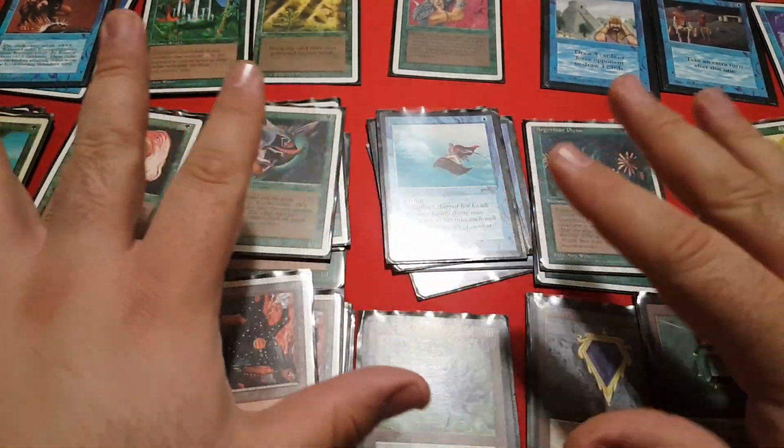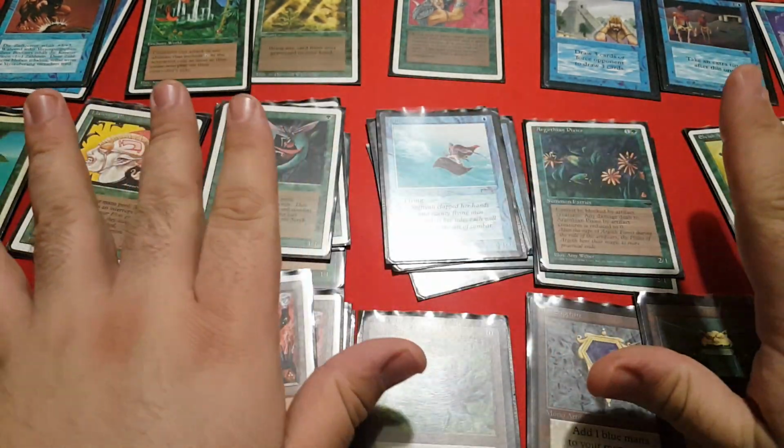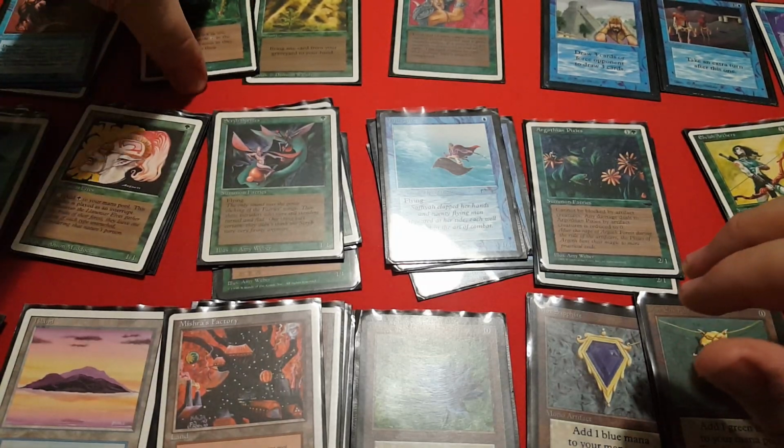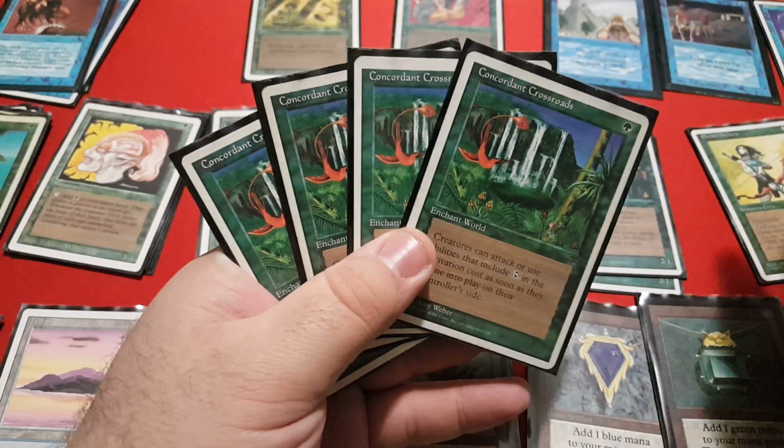So this is the deck that we've got. Once again, had a lot of fun playing it. What would you do if you could actually upgrade this deck? Definitely Concordant Crossroads would go to sideboard.